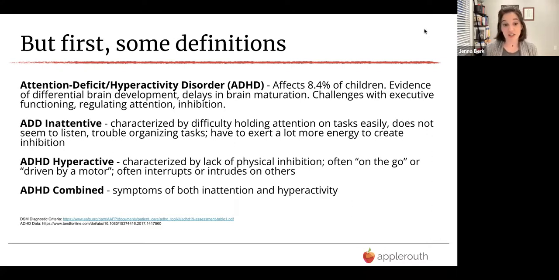Students who have ADHD may often interrupt or intrude on others. They may seem like they're not listening to you, and they just blurt something out. And then, of course, there's ADHD combined, where you get symptoms of both inattention and hyperactivity. Very exciting, fun stuff. Something I do want to mention before I continue is that there is some debate within the neurodiverse community about whether they want to have person first language or diagnosis first.